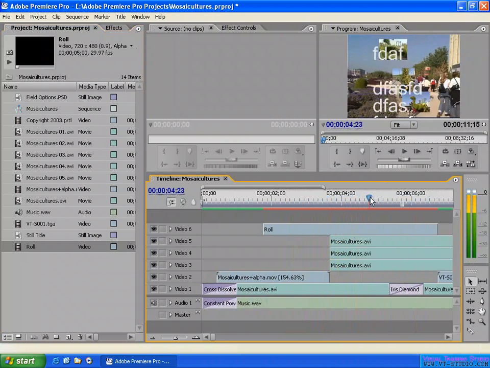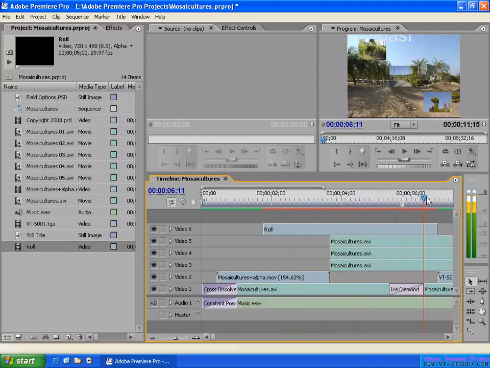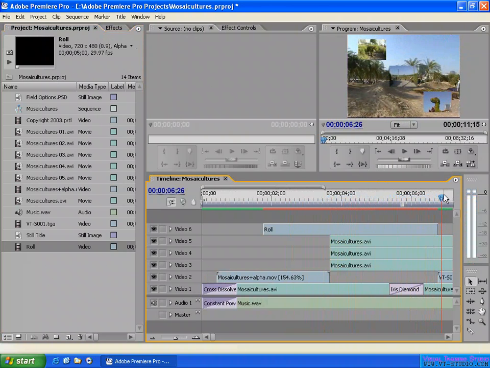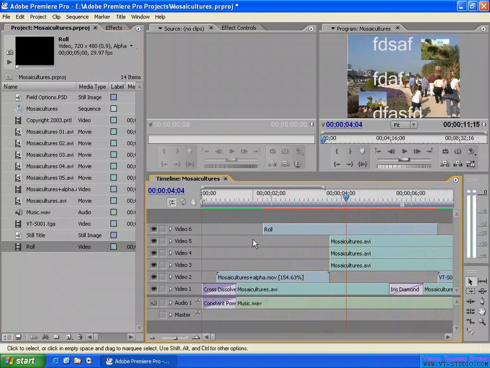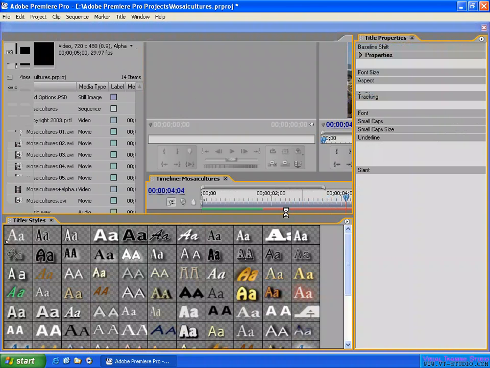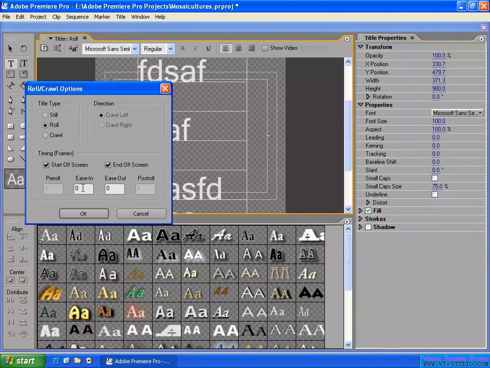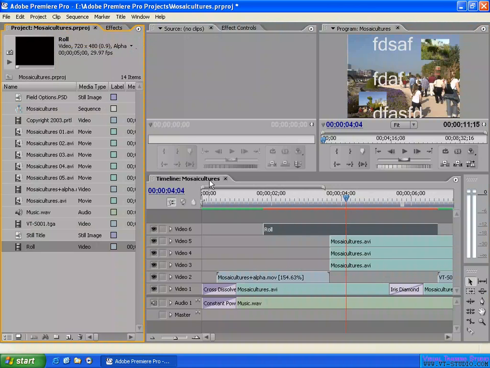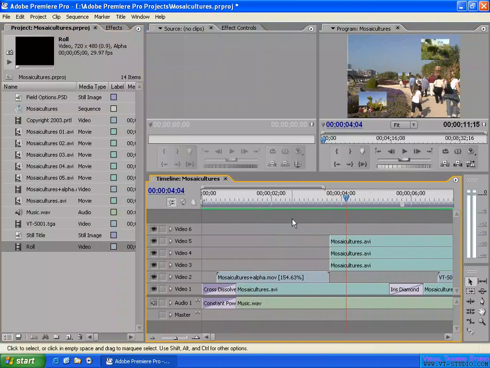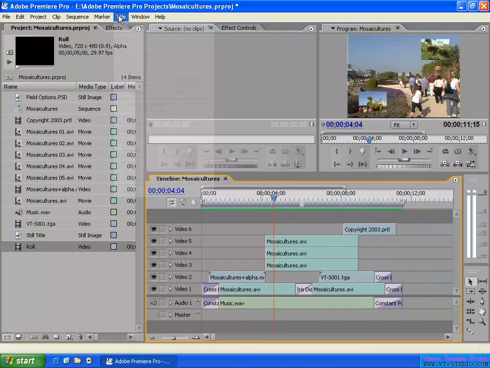Here you see, up to the screen, then out of the screen, out of the video. That's roll from bottom to the top here. That's roll title. If you want, you can change the behavior, how it is in, is out, to make some fine tuning for the motion about the roll. Okay, and here we remove it from the sequence, and I'll create another one.